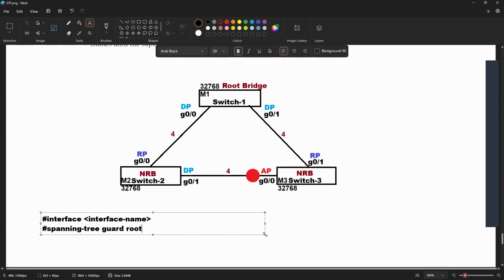This is the command. Spanning-tree guard root. Clear?